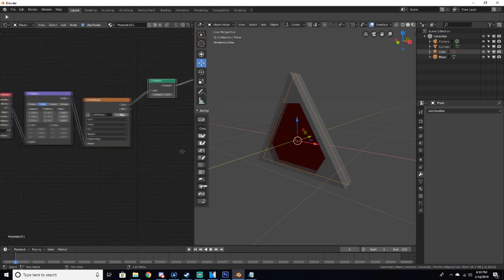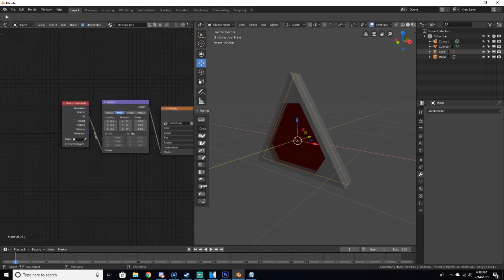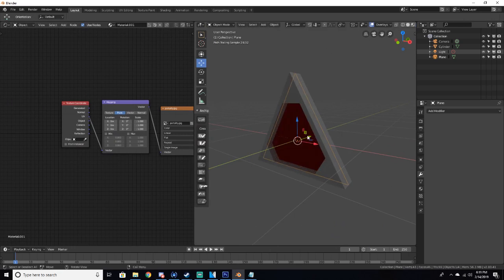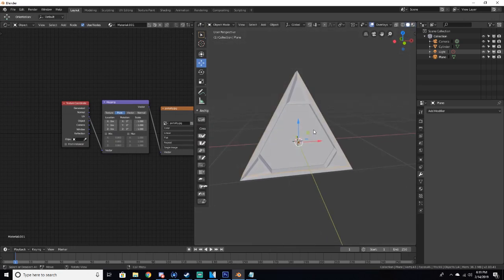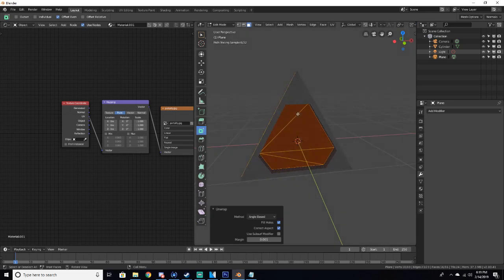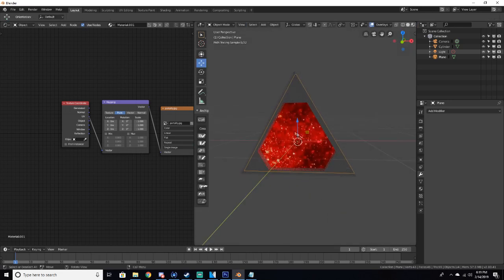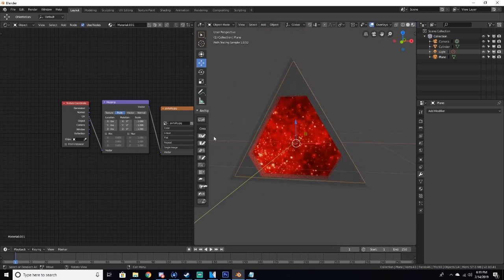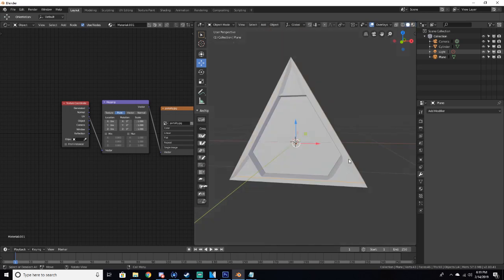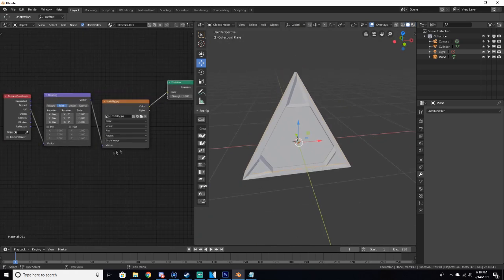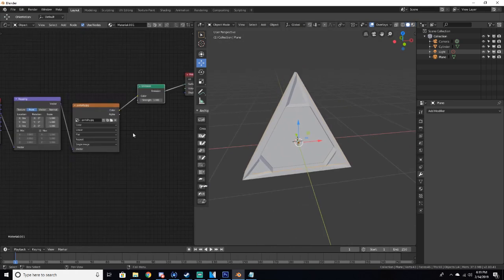So why is that? Well, basically we have this set to UV. And what we're gonna want to do for that is go into tab, click U, and unwrap. So now if we go into rendered, we can see that our texture is here, which is good. We want our texture to be there. So that's all good. And now what I'm gonna want to do is change some of the emission settings.